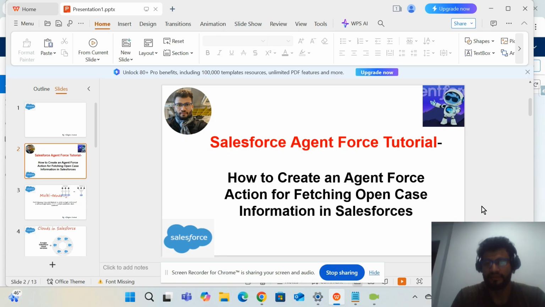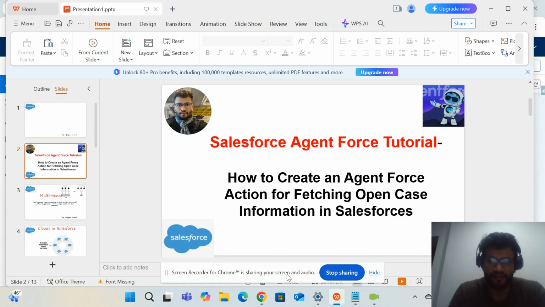In general, Agentforce is nothing but an AI agent. If you're running a company and the customer has any queries related to the product, or wants to raise a case or something, what generally happens is you hire some agent or customer representative, a person who can provide support on a real chat. So to avoid human intervention with the customer, or to automate things, Salesforce introduced Agentforce, which is nothing but an AI agent. So AI will resolve the queries of the customers.